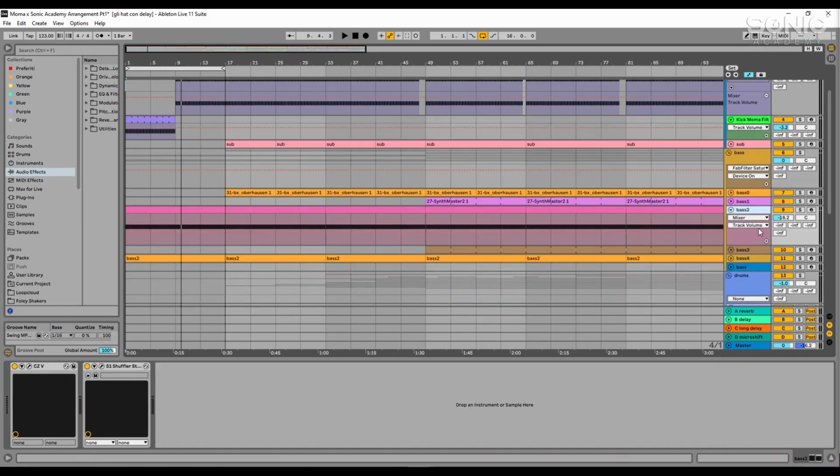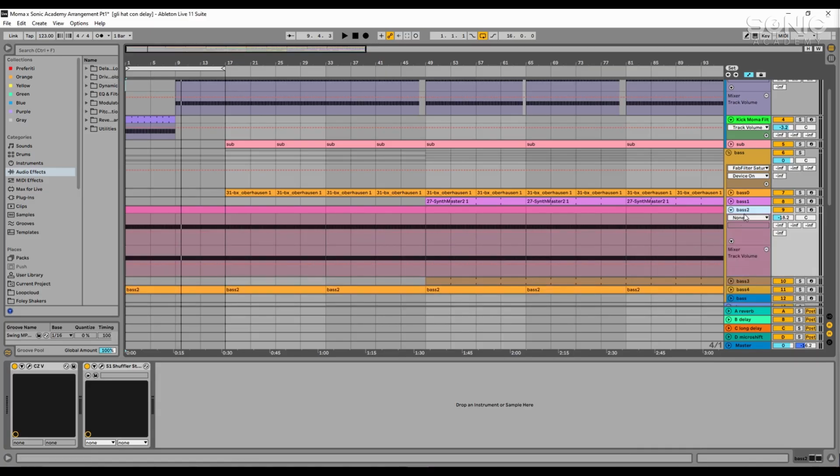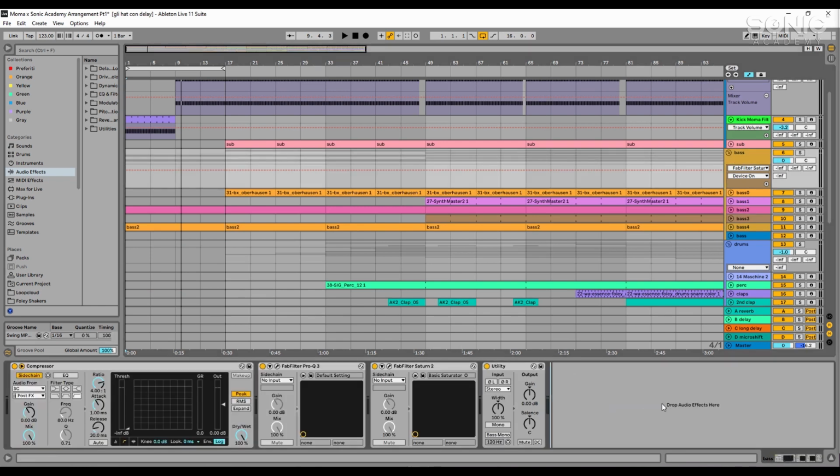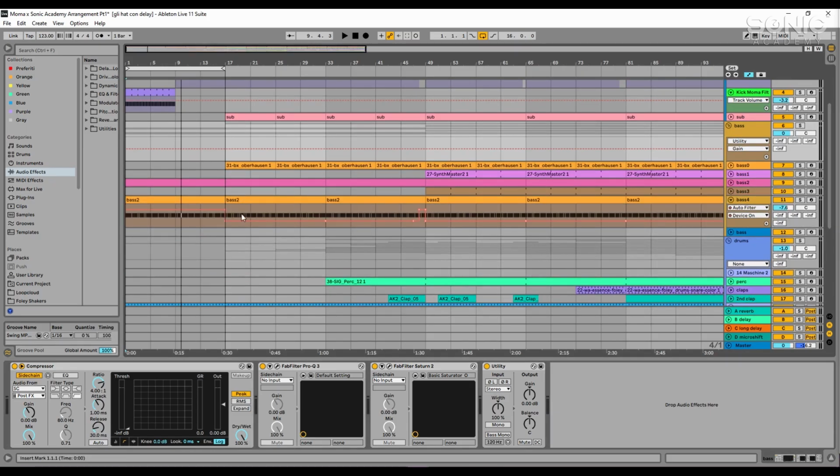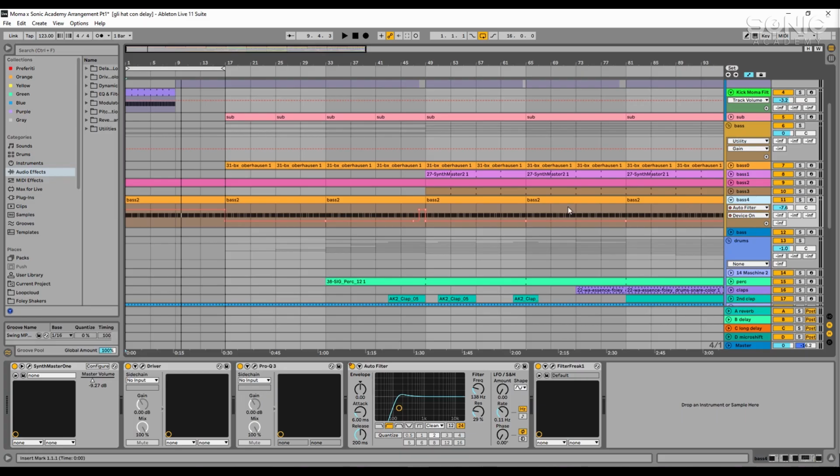Okay, so bassline. The only thing I have inside my bassline is pretty much a filter, or sometimes I use a utility gain, just to turn the volume a little bit down. And let me show you what I have inside here. Yeah, I got a filter, as you may see. Again, kind of removing everything below 100 Hertz.